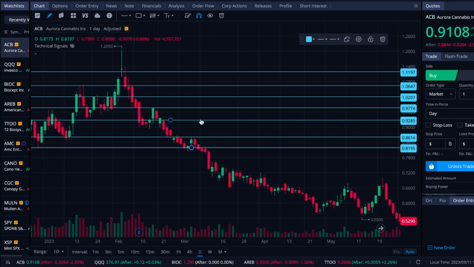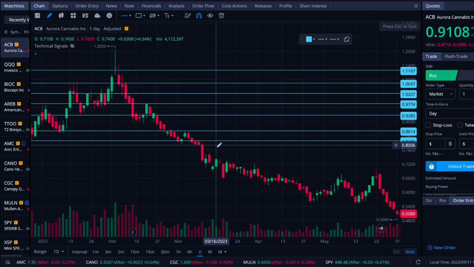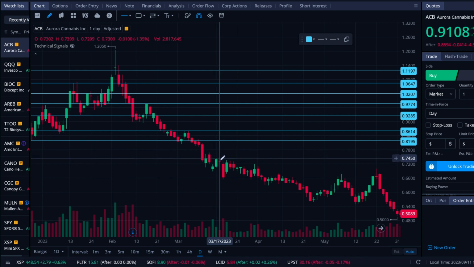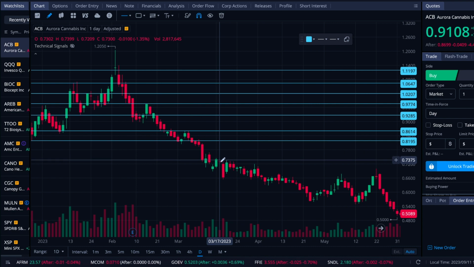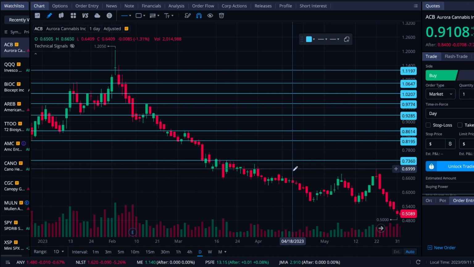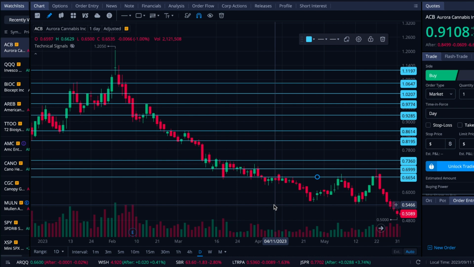So let's get a level in here. And so now, we've surrounded already the levels where it ended today. And now we're going to get through some levels where, if it were to pull back, it may try to catch some support. And of course, we plotted that up to about $1.12, as you see. So we have sort of a path of levels that it could flip from resistance to support if it wants to make a motion up in that direction. All right, so this covers 66 all the way up to 112.